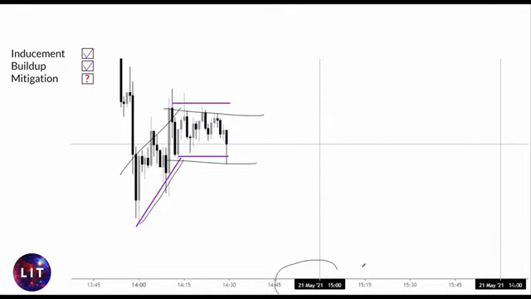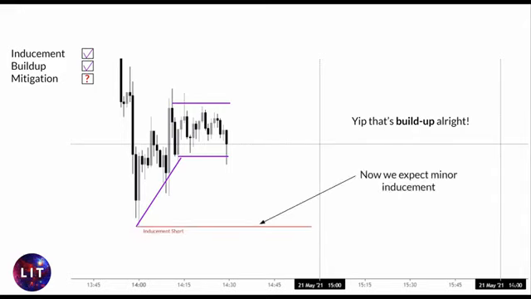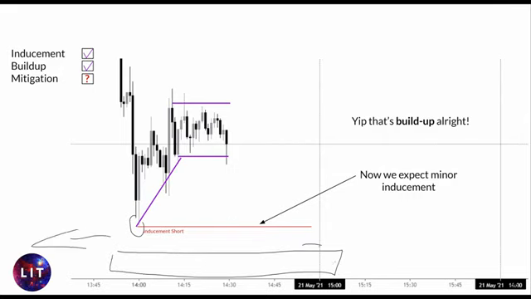We look at the timing. Trap time is literally in here. So we're marking up the lower time frames. Okay, build up, awesome. So what should happen to the build up? That's the inducement that stayed short of the mitigation down here to the left. And timing lines literally perfectly aligned, just waiting for us. So we already have a really good understanding what should happen next.